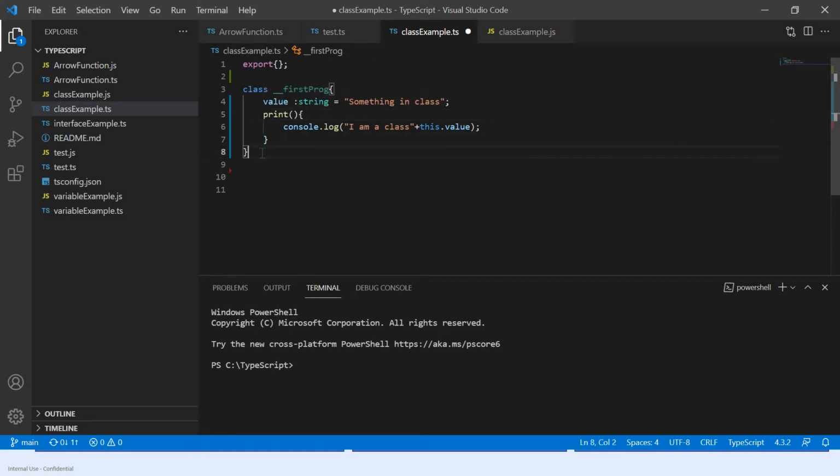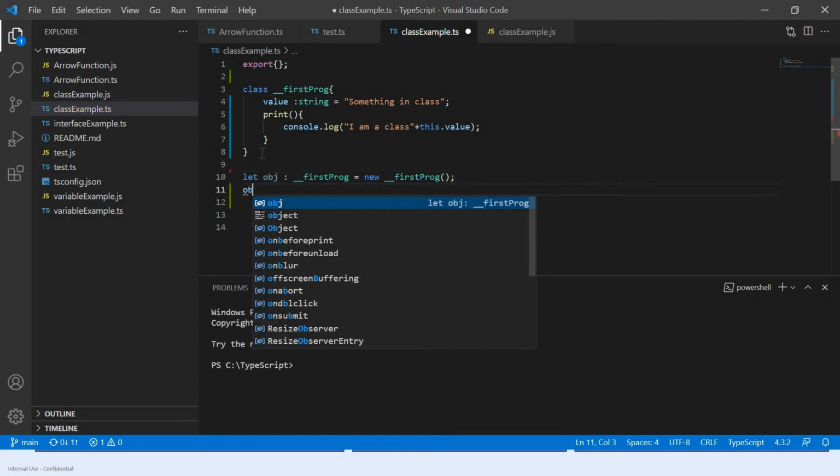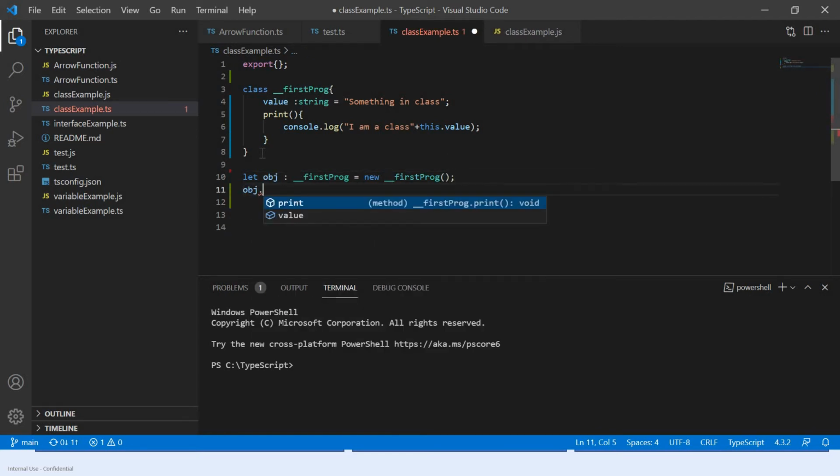Let's first try this. So first program is a class, and for this we will create an object on it, right? Let obj of type first program equals new first program. Then obj dot print will be available, right?